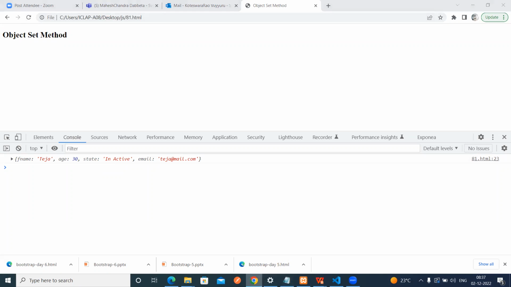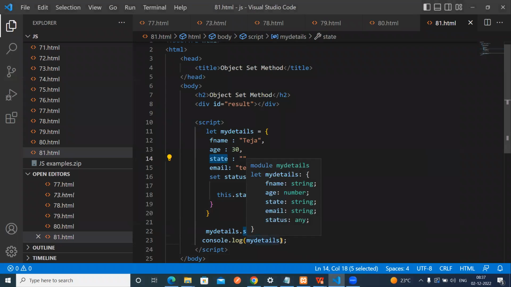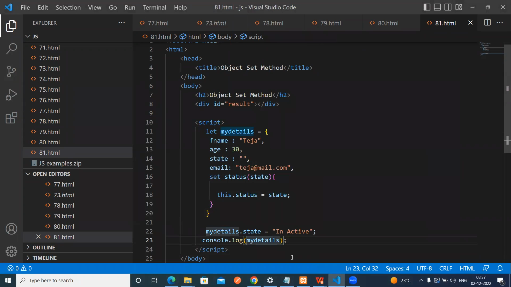Here inactive came. So then why did it not come? myDetails.state is coming, right? Why did the previous one not come? Oh sorry. Status is being called, right?